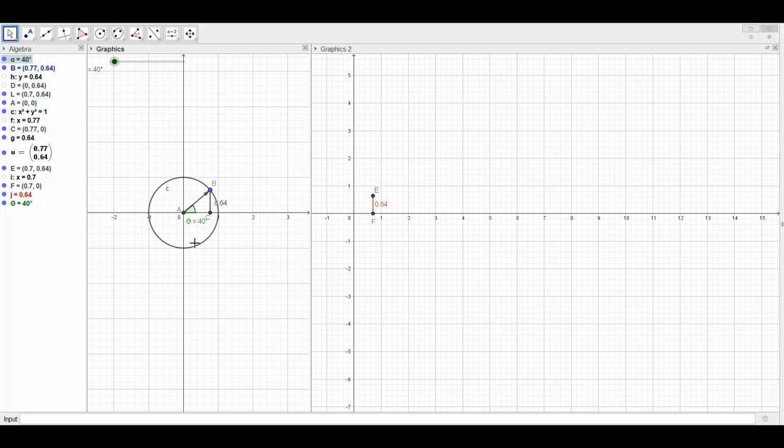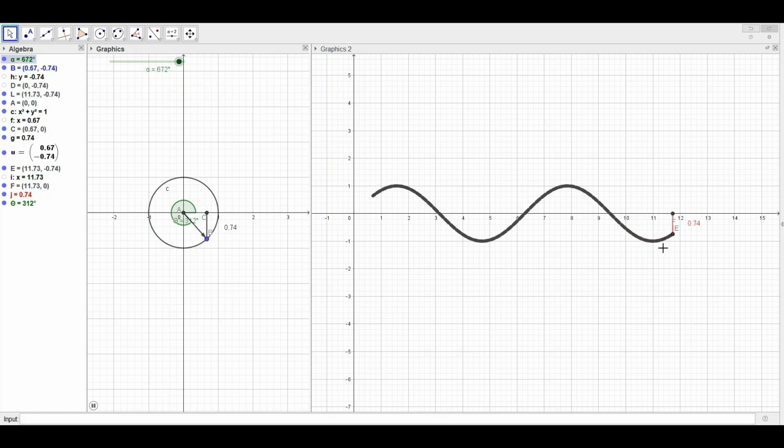Now let's try to change the angle theta with the help of this slider, and let's observe how this segment BC varies with angle theta. So I'm playing the animation. Over here you can see the point B is moving along the circle, theta is changing, and the variation in the y coordinate of point B is following a sine function. Hence we can say that for any point on the unit circle, its y coordinate can be represented by sine of the angle theta, where theta is the angle between the radius at that point and the positive x-axis.